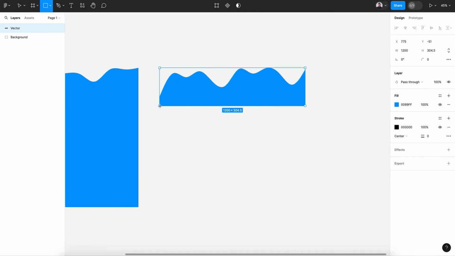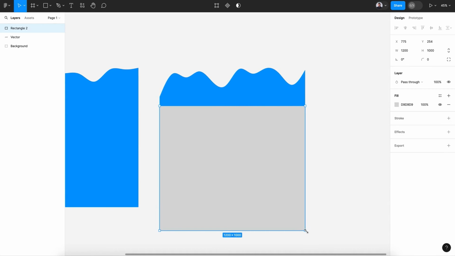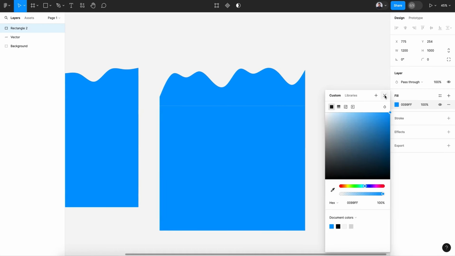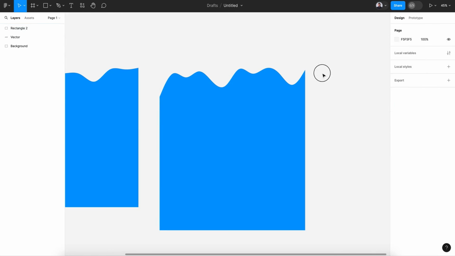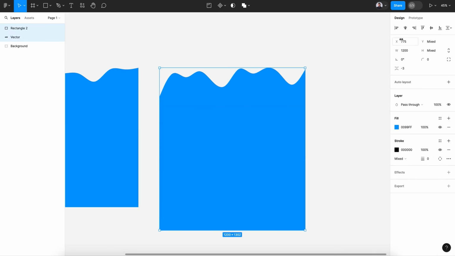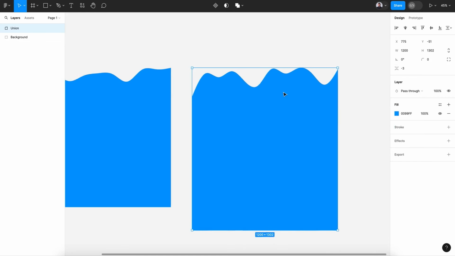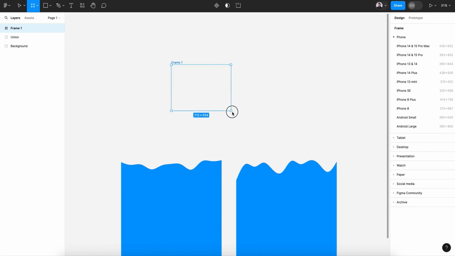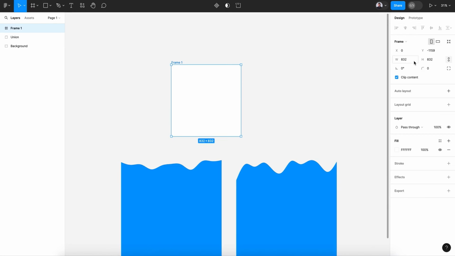Let's do the same, fill it with a shape like that and union.